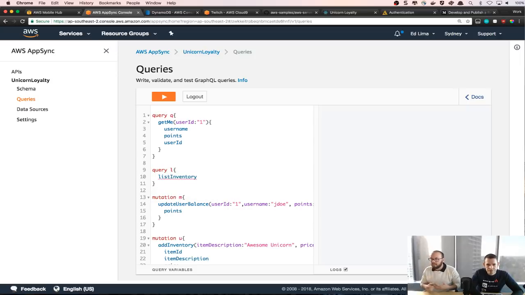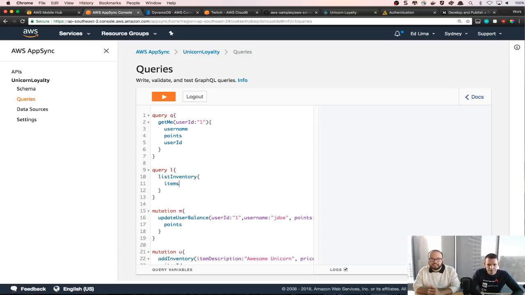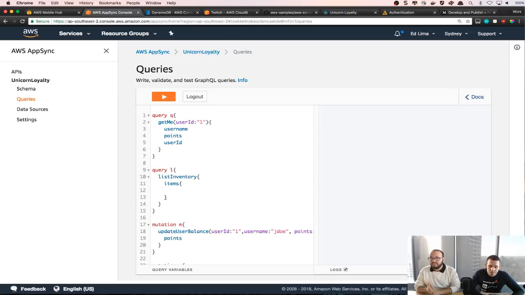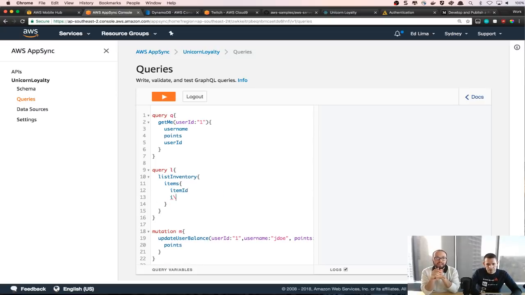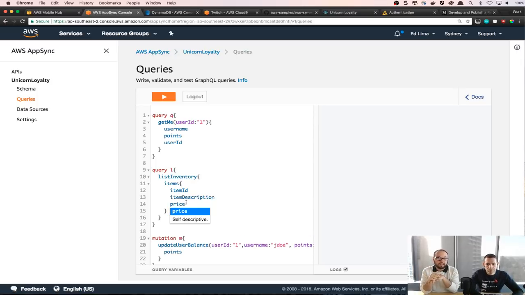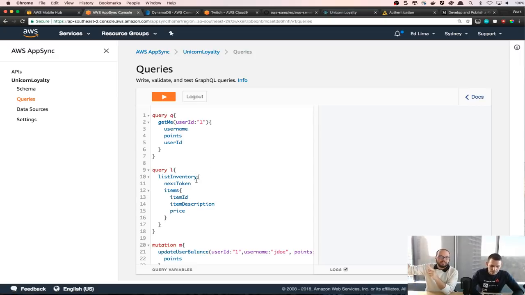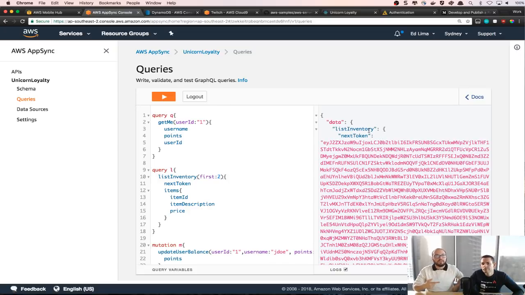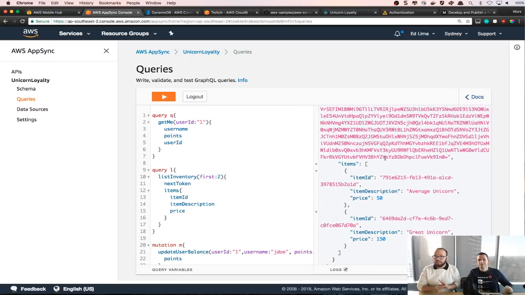Nick, the question is, are you looking at Athena or S3 Select for data sources? Not at this time. AppSync will connect to DynamoDB, to Elasticsearch, to any HTTP endpoints where we can make a POST, GET, etc., and also to a Lambda function. If we were to use S3 or Athena, that could also be done: we would use AppSync and Lambda, and Lambda could make a call to Athena, get something and return it, and then the client will be able to define, based on this return, what attributes it wants. And then you could define this in your schema in AppSync. So hopefully what I just did answers your question and it makes sense.